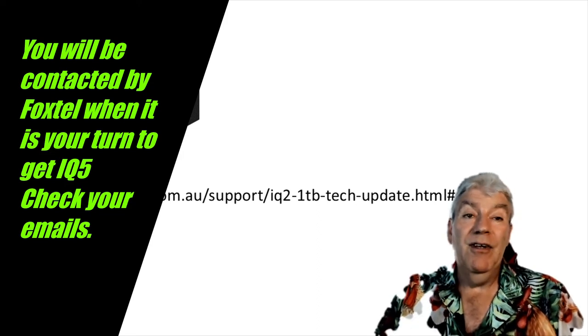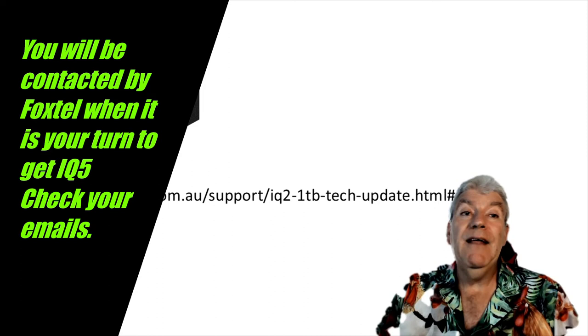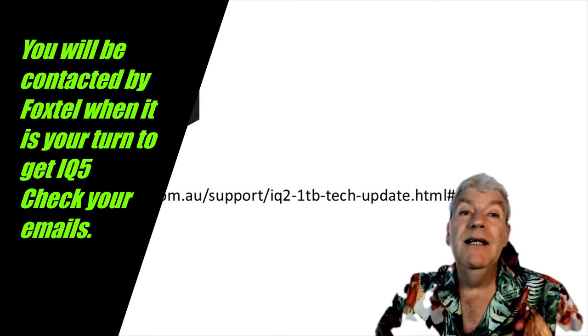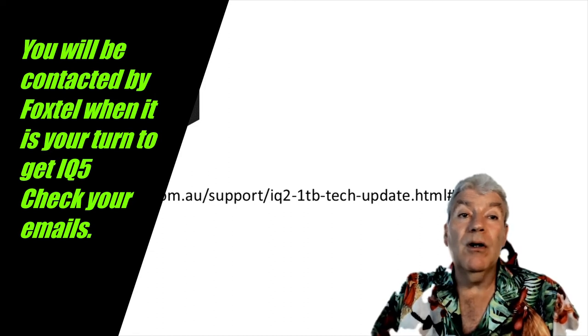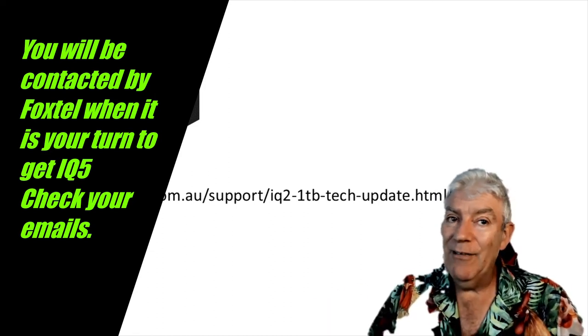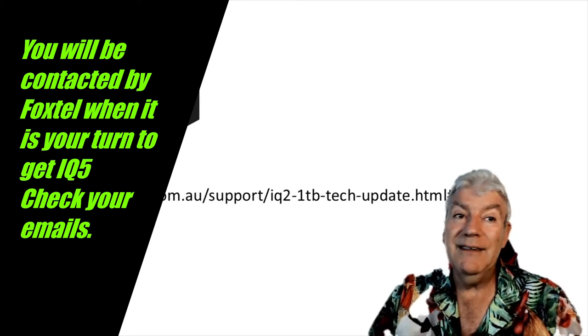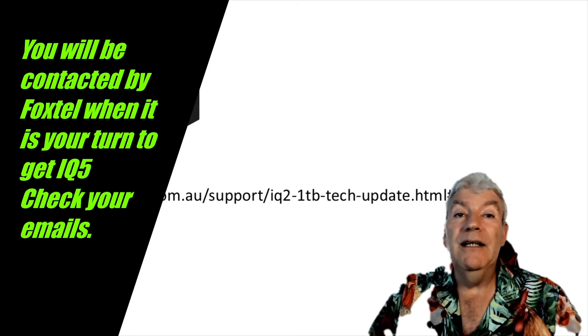So a couple of months. To ensure you have the best Foxtel experience and that your service is not disrupted, it's now time to upgrade to the new IQ5 set-top box at no extra cost. There's a little asterisk on the end of that. When you visit the website, you will see that. We'll offer you an upgrade to an internet-only IQ5 at no extra charge.